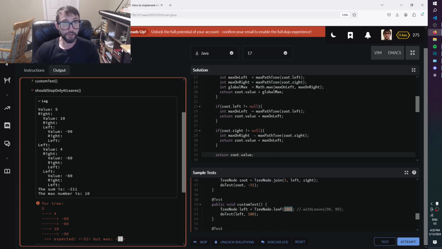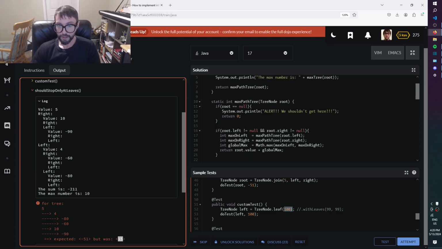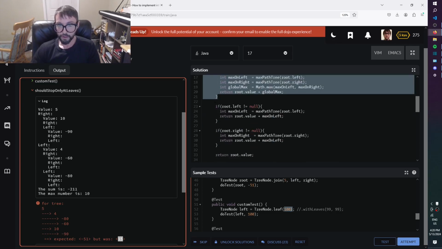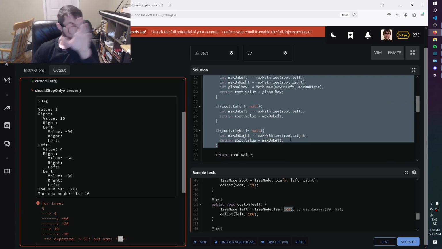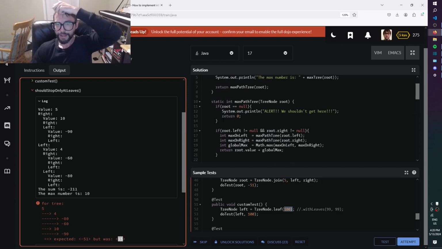If there's just a value, no children, then that value is the max path. So this handles that simplest possible case. These two handle the cases of 2 or 1 child. And if we get all of those correctly handled, I think we should never end up in this case. But we'll see.